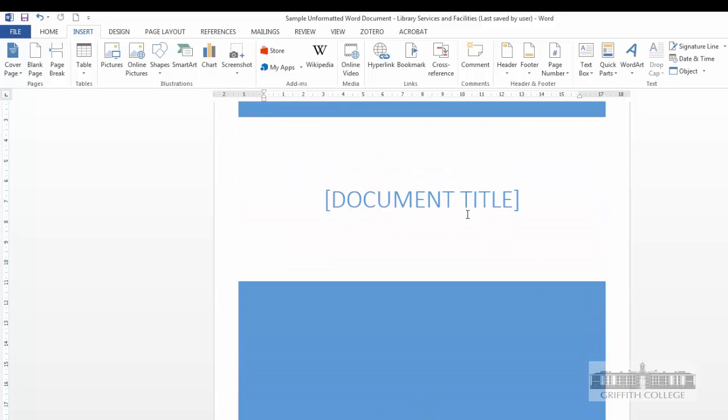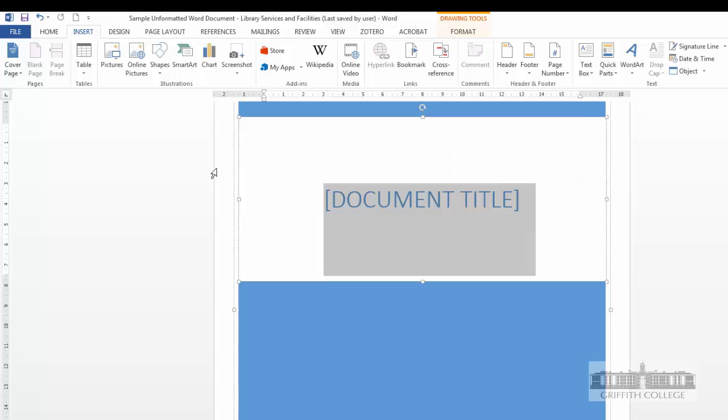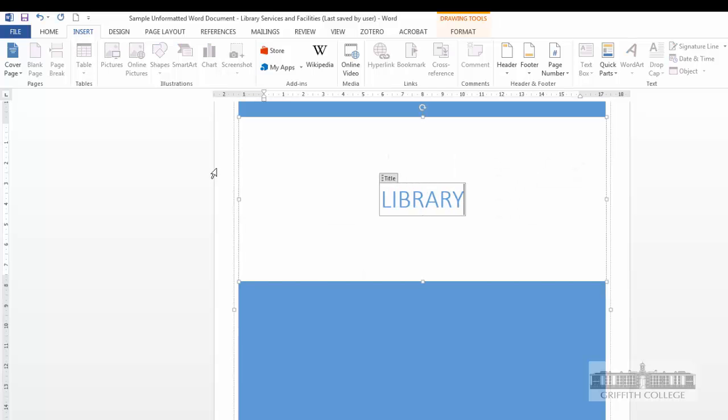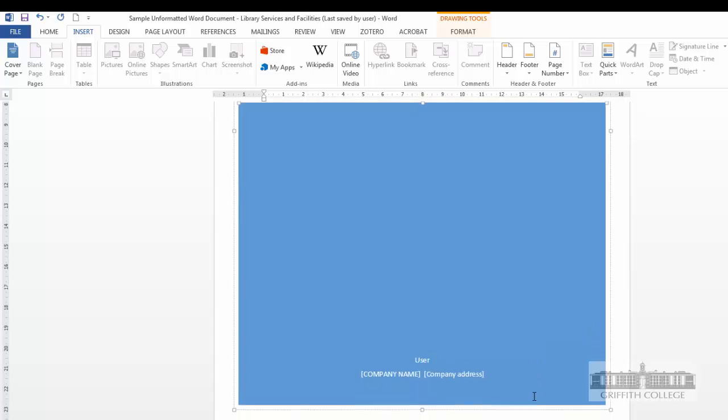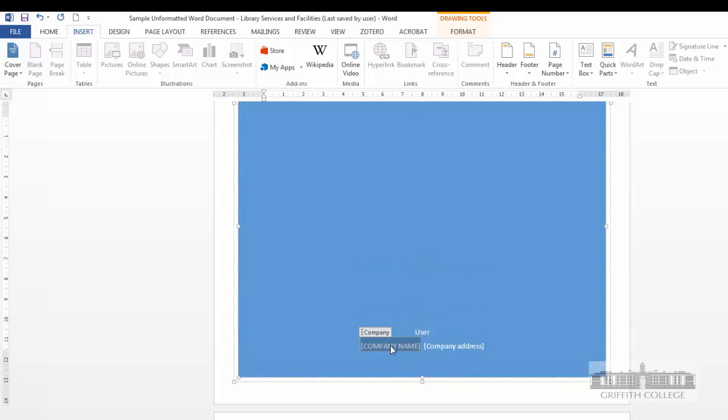Pick whatever one you like. Just make sure you don't leave anything blank by mistake. So I'm just going to put in library here. I'm going to put Dimfina in here. Let's pretend it's me. And I'm going to say Griffith Library. Don't leave something odd and peculiar blank there, like user. I'm going to put author here because this is going to be useful to us later. Okay, there we go. Cover page.